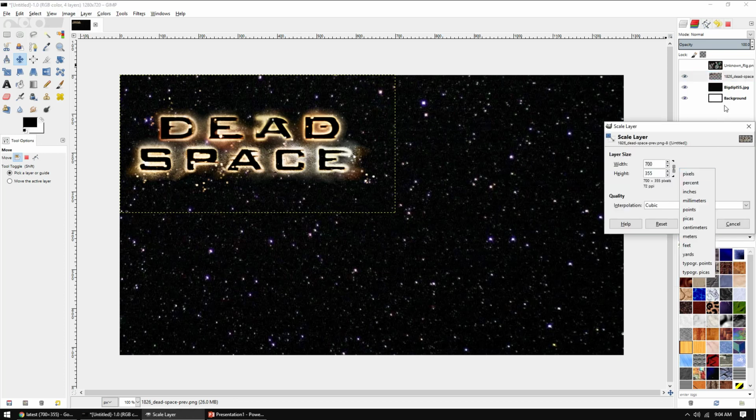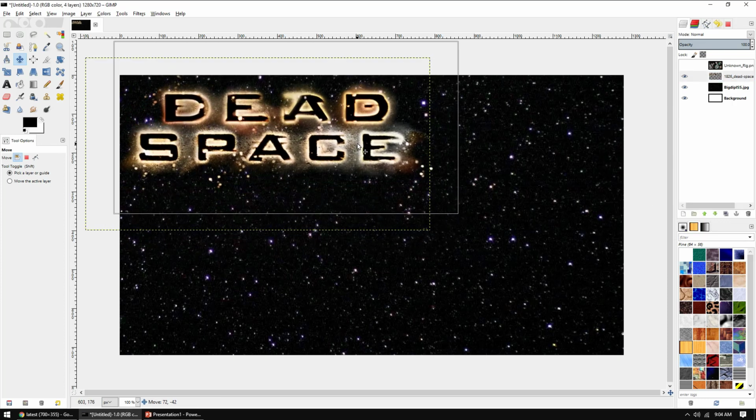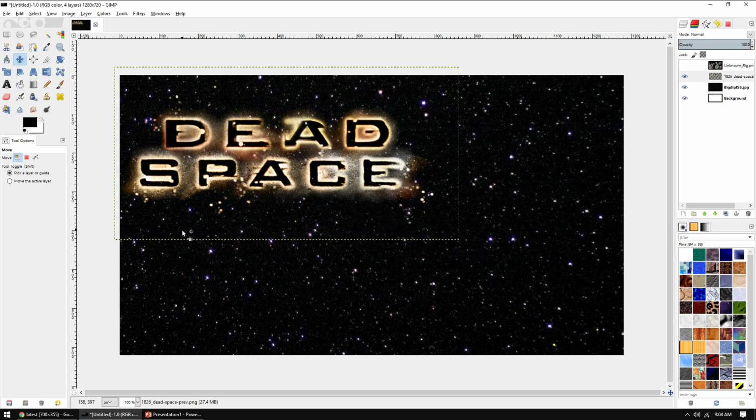I use scaling through the layer. If you scale it by percent, we can scale it up to probably 125, and it would still be readable and a little clearer. We have Dead Space. I'm going to bring you down a little bit. We're going to put the part under here, but we're not going to do that through GIMP, and I'll show you a little trick I have that works perfectly for this.